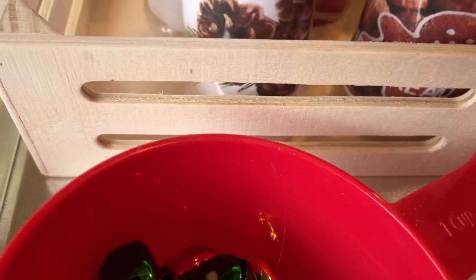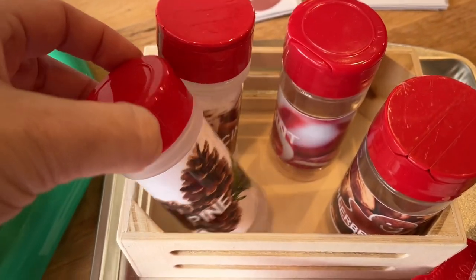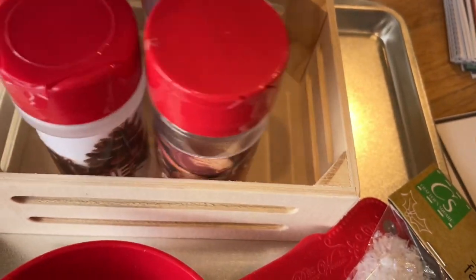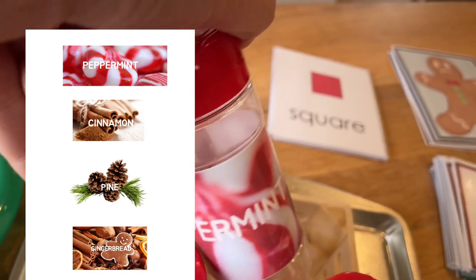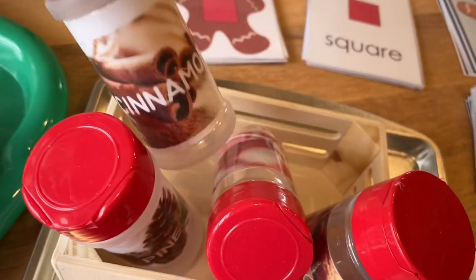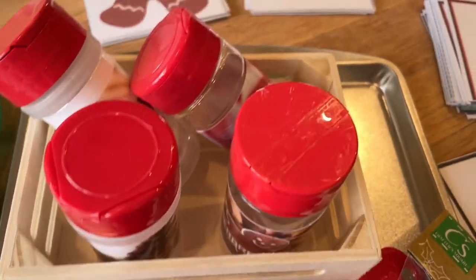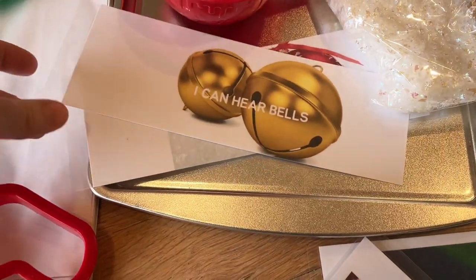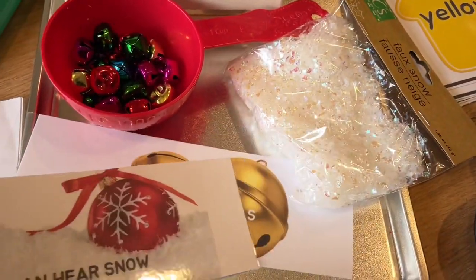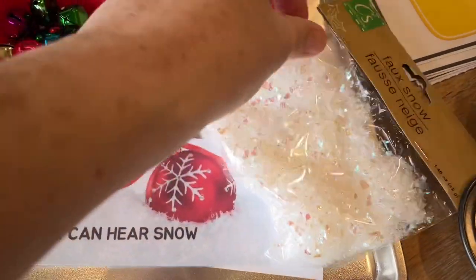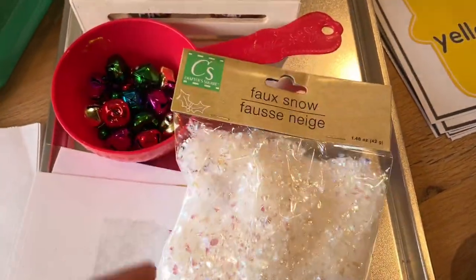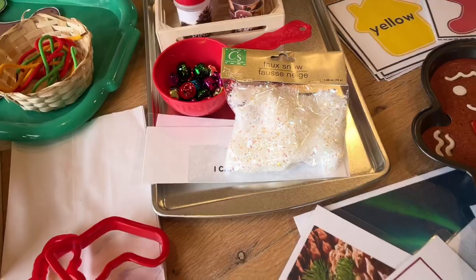Next for the five senses, I wanted to have some scent jars and I took these spice jars and I made some labels and put those on top and I'm going to put a little drop of essential oils on some cotton balls and glue those lids on so they can smell those different smells. And then these are going to be sound jars so we'll have jingle bells, we'll put a little bit of this play snow and those labels will go on those so they can shake those jars up and they can hear the sounds, probably just using a repurposed water bottle.